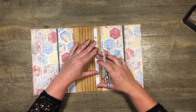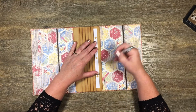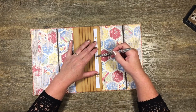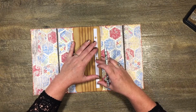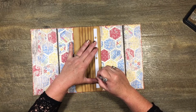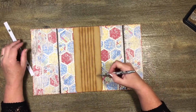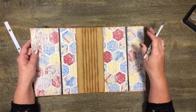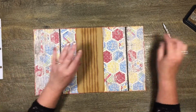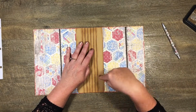When I'm happy with that, I'm going to mark the holes. Now I'm actually only using two holes. I included the third hole so you could find the center point, but you might want to use three. It's completely up to you. So I'm just going to mark that here and here. Okay, so that's where I'm going to join my pages. But now I will go away and I'll cut that out.